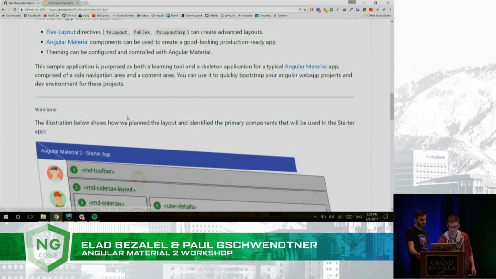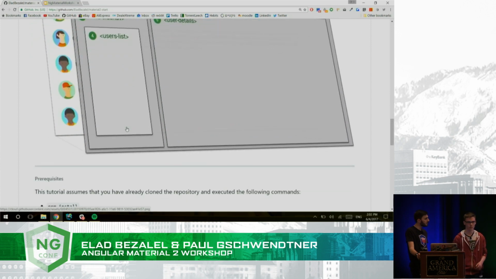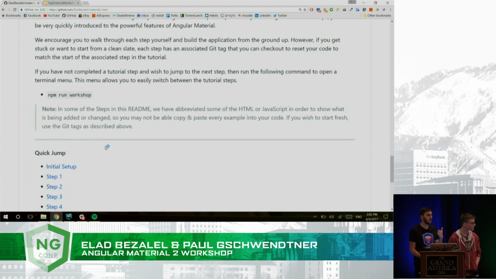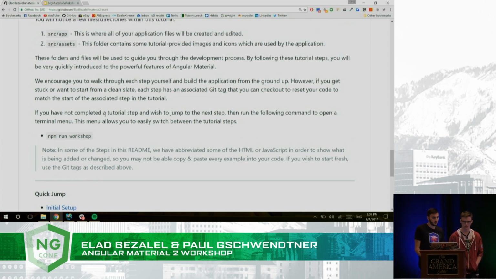For the workshop we created a CLI tool that allows you to switch to the different steps. So it's easy for you, if you can't follow, you can just switch to the next step and follow up with us. You should all run this command, npm run workshop, if you already cloned and npm installed the project. Make sure you're choosing step 0, because that way you'll be on track with us.